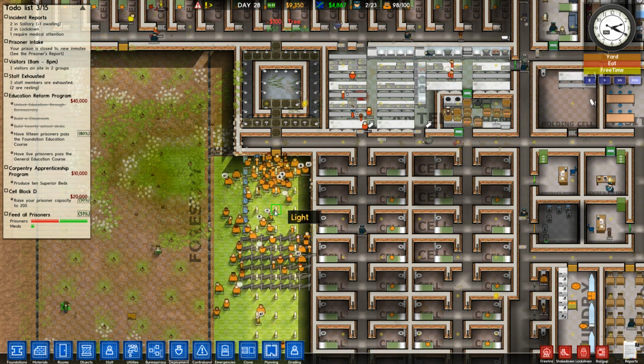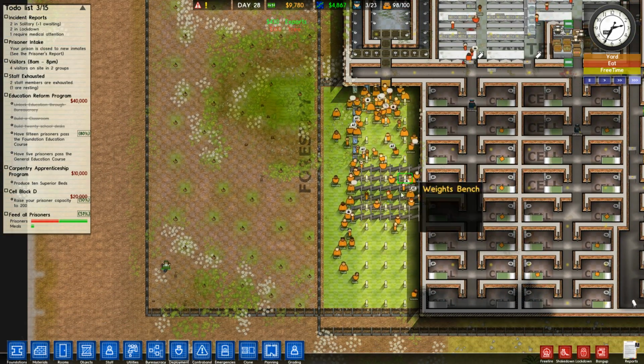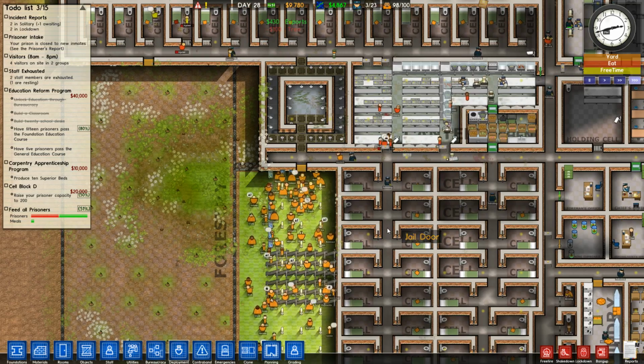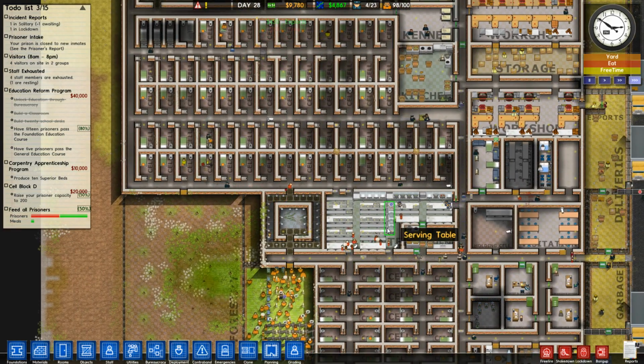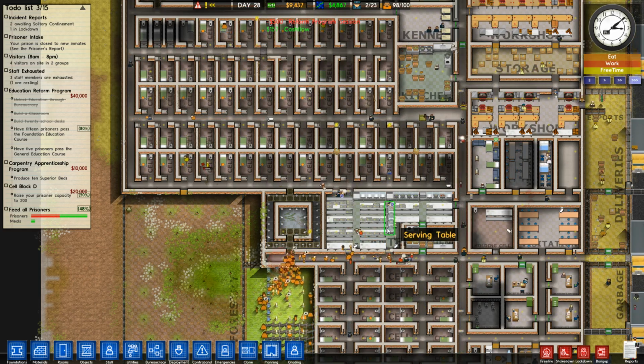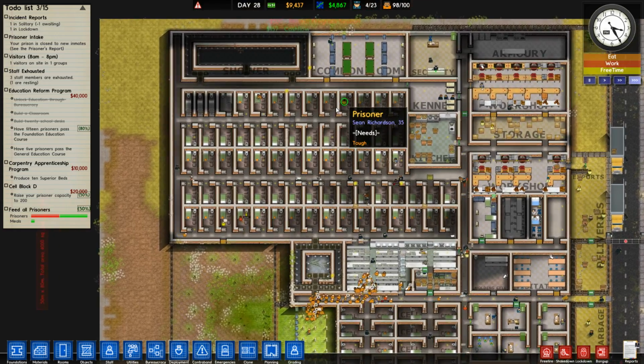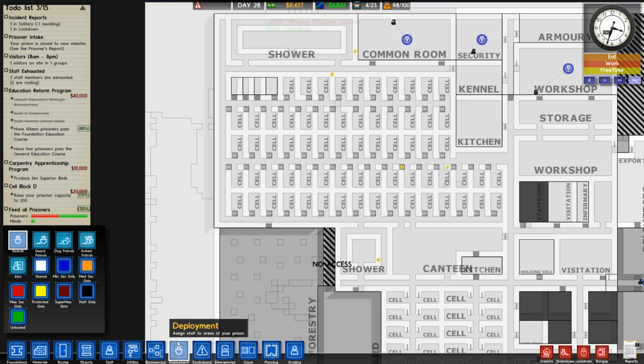I'm disappointed. We didn't have an incident. Spent more money on trees. We didn't have an incident, but still, that's frustrating. We need to, like... can we just expel our maximum security prisoners? I just want normal, non-violent prisoners. That's what I want out of this prison. But it hasn't worked out so well for us so far.